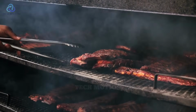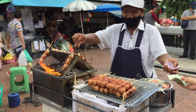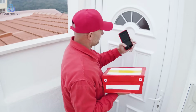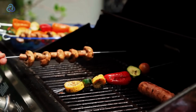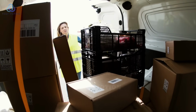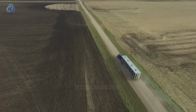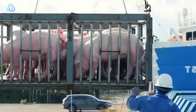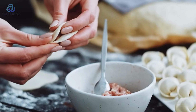Major retailers like Walmart, Costco, and Kroger have contracts that move millions of units a week. Smaller, local butchers also get their share, because not all good things come in big boxes. Some sausage brands even offer direct-to-door delivery, complete with ice packs and tracking. Yes, you can get your favorite bratwurst delivered like it's a pair of shoes. But no matter where they go, one thing remains the same. Every single link represents a massive chain of technology, precision, and people, all working in sync to bring a simple joy to your plate. And here's the kicker. It all starts long before that sausage hits your grill. It starts with farms, families, and food science, all coming together to put flavor on your fork.